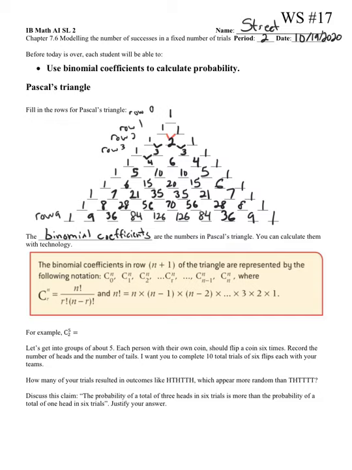But just a reminder, binomial coefficients in row n plus 1. What they do here instead of what I do is they start with row 1 up here, and then they count down to row 10, I think. The triangle represented by the following notation. No, they do it the same way, so it is row 0. Okay, 0 to n. Okay, good. And then we talked about combinations.